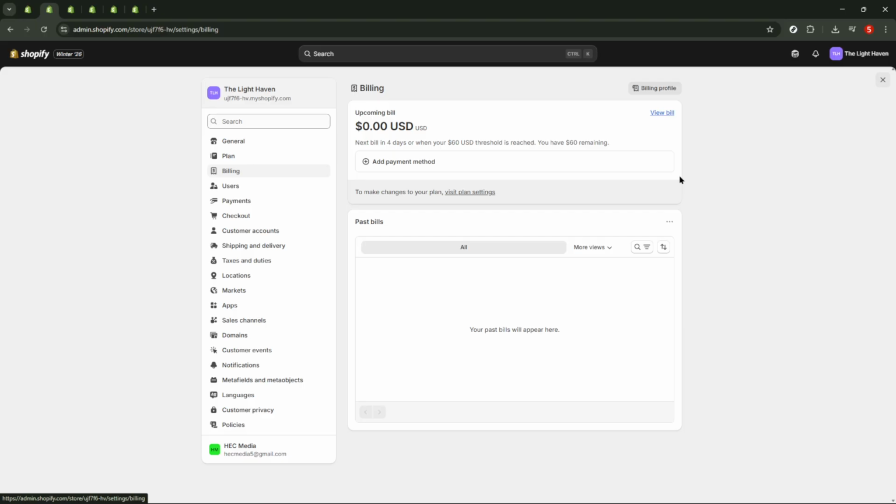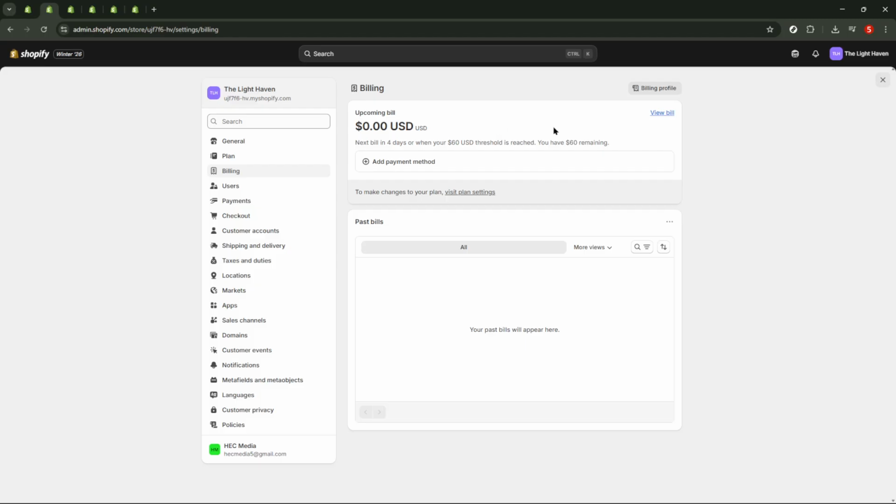Near the top, under a section labeled Your Charges, you'll see the monthly Shopify plan fee. This is the core subscription cost for your current plan tier. If you've changed plans mid-cycle, you may see prorated amounts reflected here. If you're on an annual plan, you might see the portion due in the current period or the date of the next renewal. This line gives you a quick snapshot of the baseline fee you can expect.